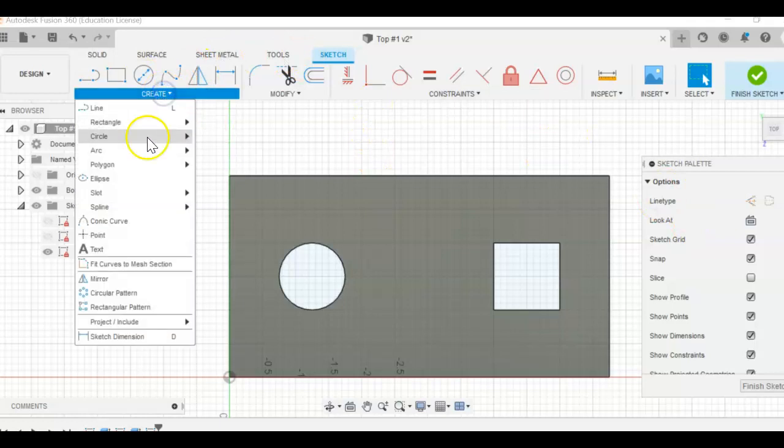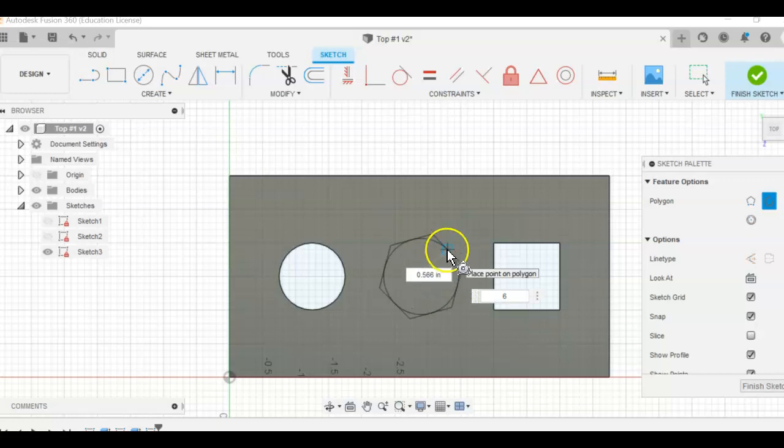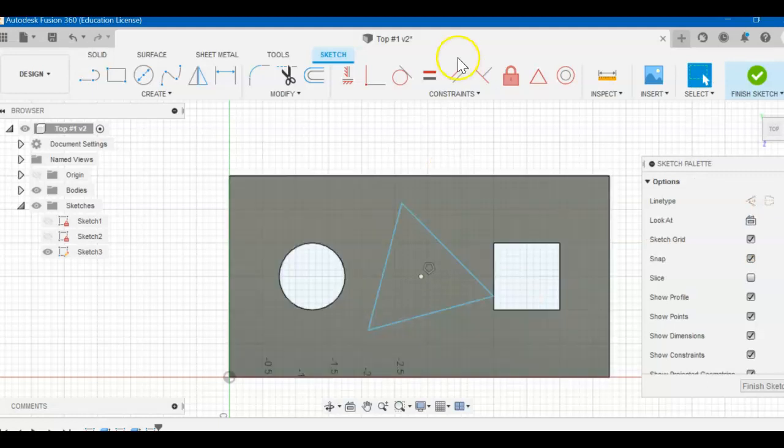And you know a triangle is a polygon from your geometry class, so create polygon. Just throw it somewhere in here. Don't worry about placement. We'll fix that after. Remember, we're trying to avoid this diameter. You can do the math on that, figure out what it is, but if you hit tab on your keyboard, tab 3, enter, you're good.